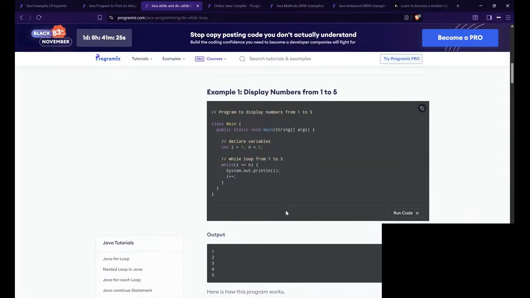So, display numbers from 1 to 5. This is a while loop. While i is less than or equal to 5, keep on running till i is not less than or equal to 5. It's the same thing as the for scenario, where you first initialized i equal to 1.